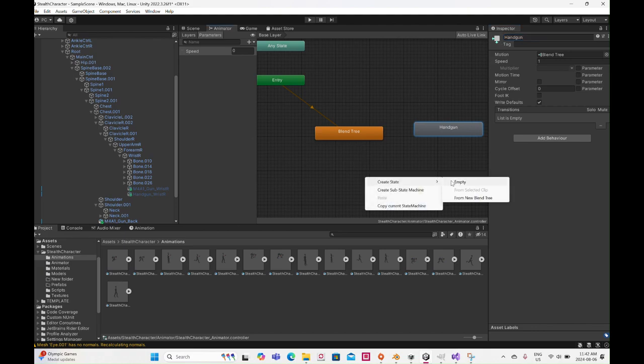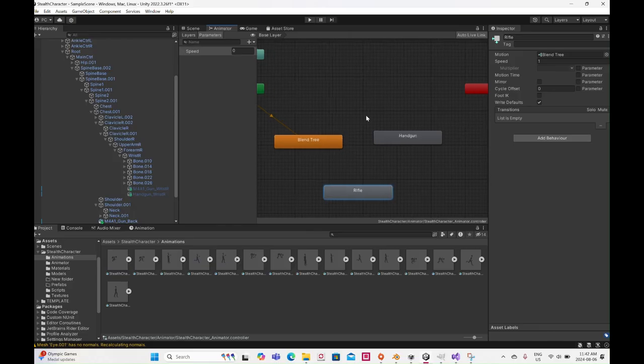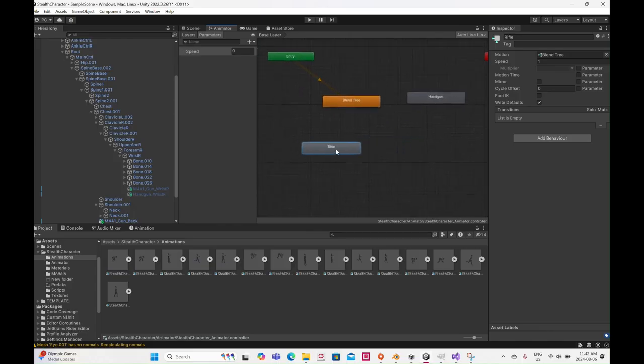This one will be rifle, and I need to put these like this.